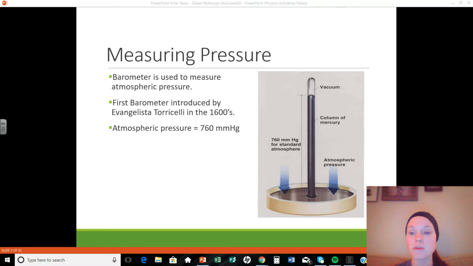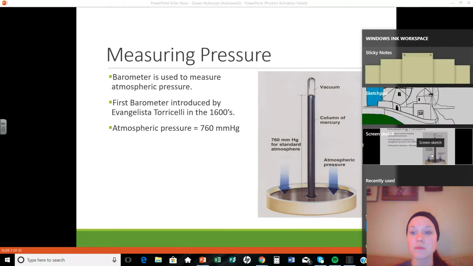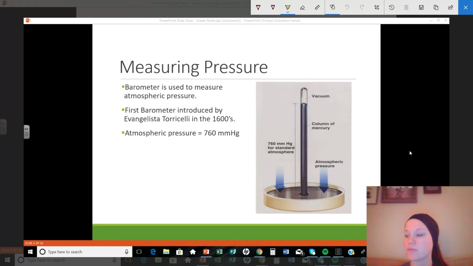A couple things that I want to point out to you about that particular barometer. Okay. So this particular barometer uses liquid mercury, a shallow dish of mercury, and then a tube that was hollow that was inverted or flipped over in the mercury. Okay. So a couple things to notice are the fact that the top of the tube has a vacuum in it. That means there's no air, there's no liquid, there's nothing in that space.